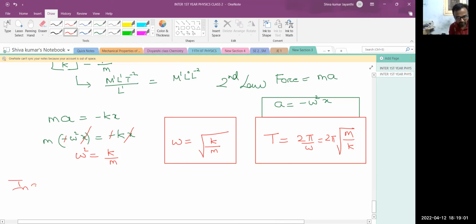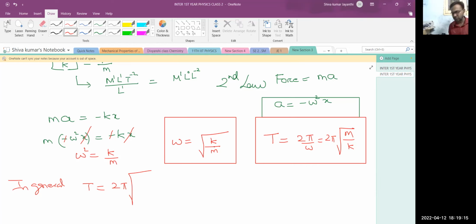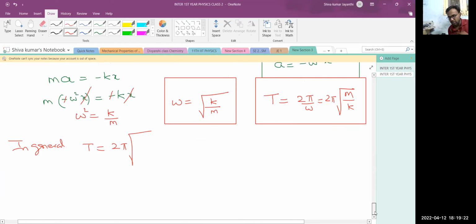In general, in NEET bits I am telling, this is not there in textbook. In general, time period is given by 2 pi. For other types of pendulums, I told you, not only simple pendulum, there are other types of pendulums which will come in your NEET book. They are called compound pendulum, body pendulum, solid pendulum, physical pendulum. So for that, there is a direct formula. That is, instead of mass, you have to say inertial element by force constant. Okay, you will learn about this. Why this inertial element? I will tell you next class.